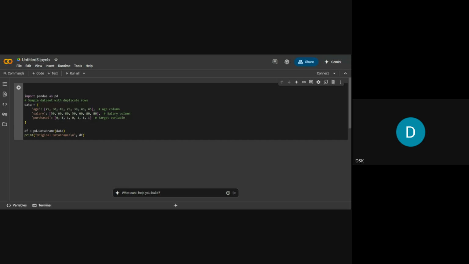The data will consist of age, salary, and purchase. In the age column, as you can see, there are three duplicated values. In the salary column, there are three duplicated values of 80 and two duplicate values of 60. In the purchased column, there are duplicate values for 1, that is 5, which is the target variable, and for 0 it is 2.